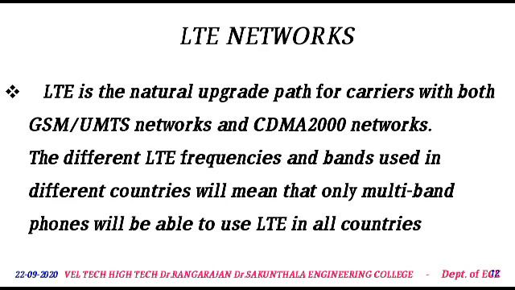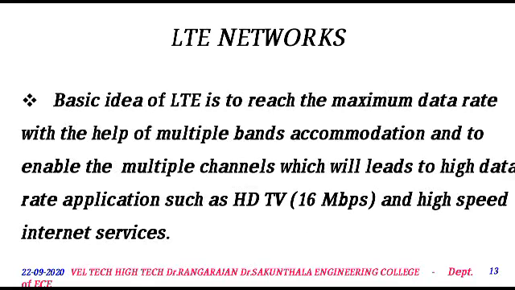LTE is the natural upgrade path for carriers with both GSM and UMTS networks and CDMA2000 networks. The CDMA2000 network, also known as C2K or IMT multi-carrier, is a family of 3G mobile technology standards for sending voice data and signaling data between mobile phone and cell site. CDMA is commonly known as code division multiple access. The basic idea of LTE is to reach the maximum data rate with the help of multiple band accommodation and to enhance the multiple channels, which will lead to high data rate applications such as HTTP up to 16 megabits per second and high speed internet services.